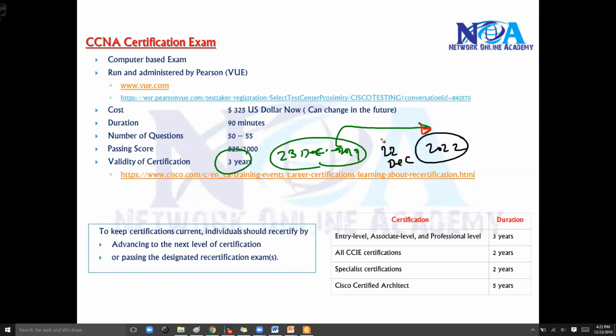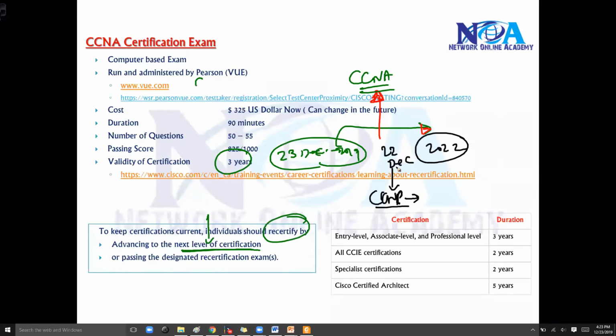In this duration, if you want to recertify, you have to pass any of the next level certification exams. For example, if you have done the CCNA exam, you have to make sure that you pass an exam like CCNP or another next level certification before this date.